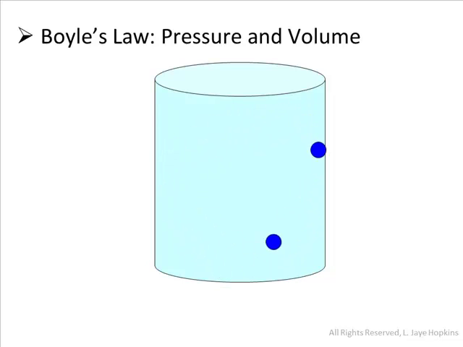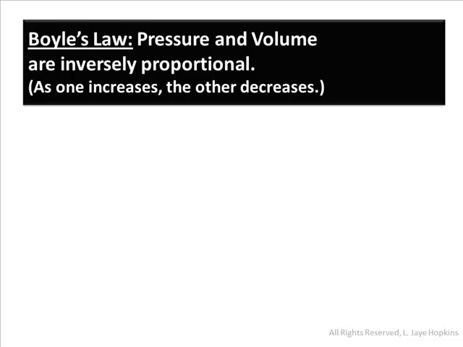This truth is what's encompassed in Boyle's law. Boyle's law says that the more you increase the volume of your gas, the lower the pressure goes. And there's a number of different ways to state this. One of the most technical ways to state Boyle's law is to say that pressure and volume are inversely proportional.